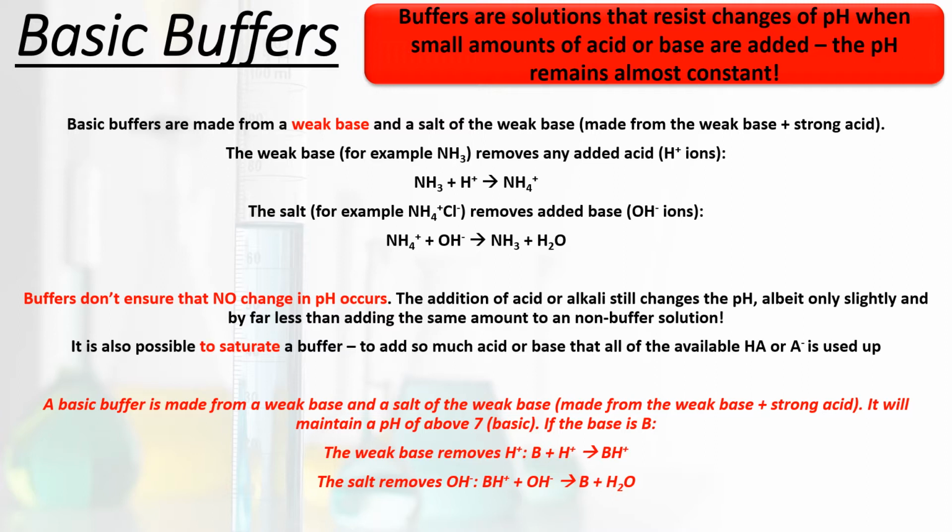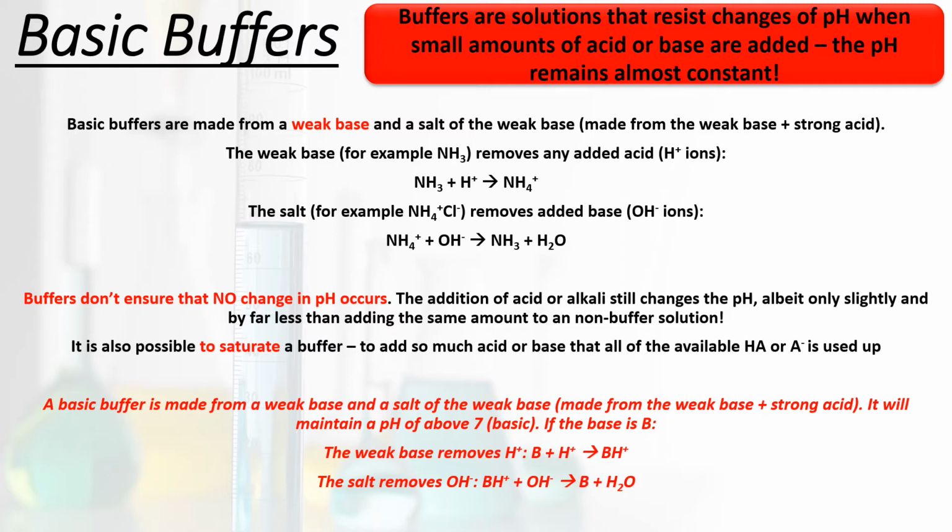So make sure that you can write out the equations for when acid and base is added to acidic and basic buffers, and also how these buffers are made. The takeaway message is that we always need the weak base or acid and a salt of that weak base or acid. We need both components.